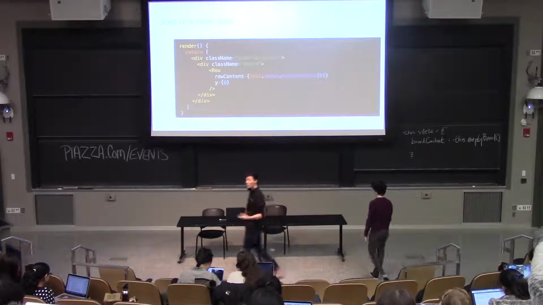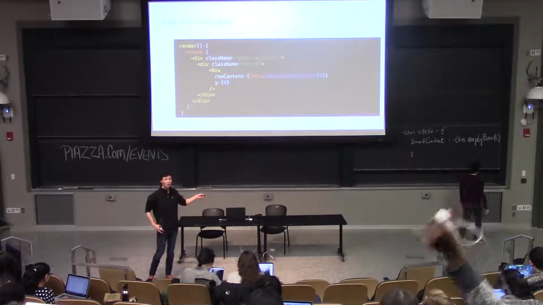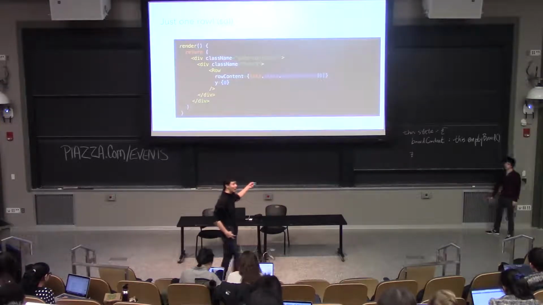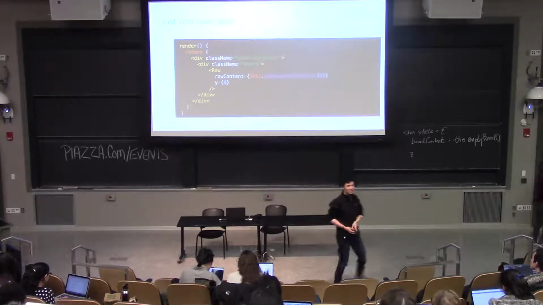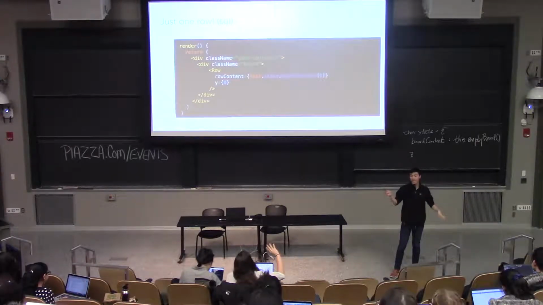While people are implementing this, does anyone have any questions on what we've seen so far, since we don't have a question doc? What questions do we have about React? Does this syntax look okay to people? Do we understand what's going on? Yes?